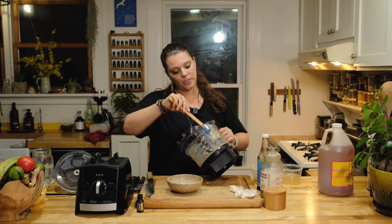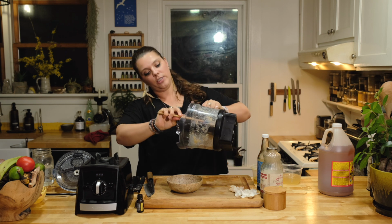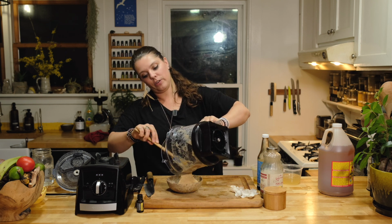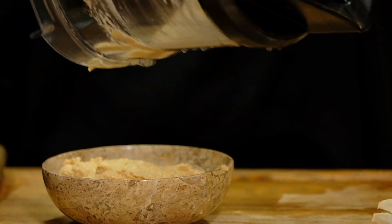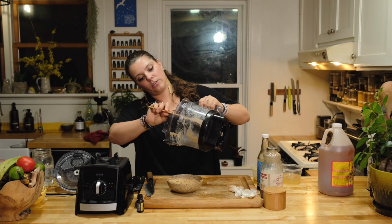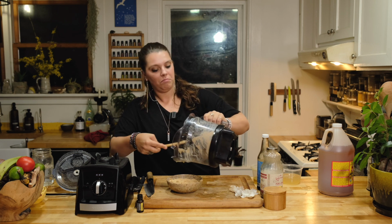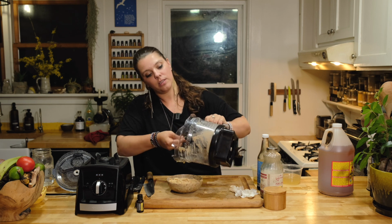So this hummus does freeze really well, but this is not a large batch. So this is just great to make for the week. Save yourself some money from buying store-bought hummus. It's so good. It also will last in the fridge in a sealed container for several days, probably at least a week. At least a week, yeah.